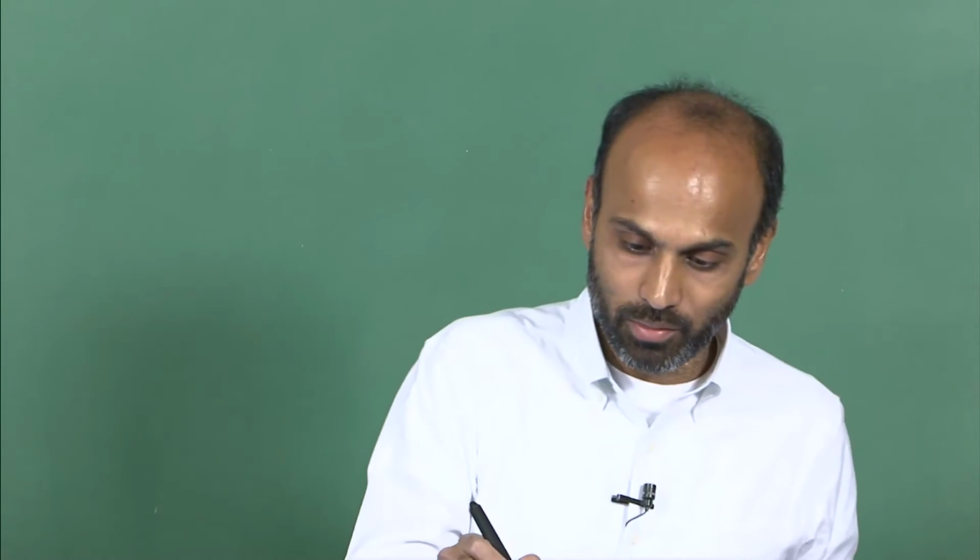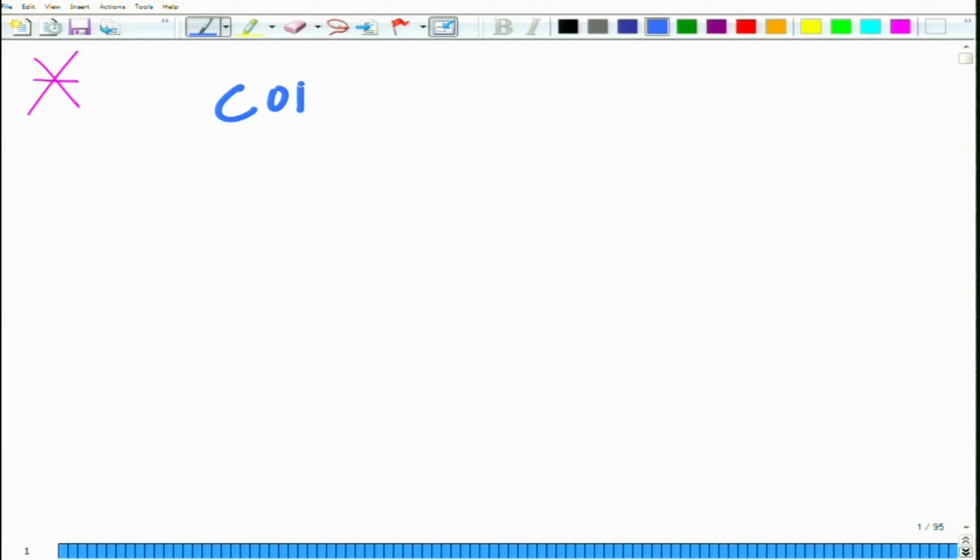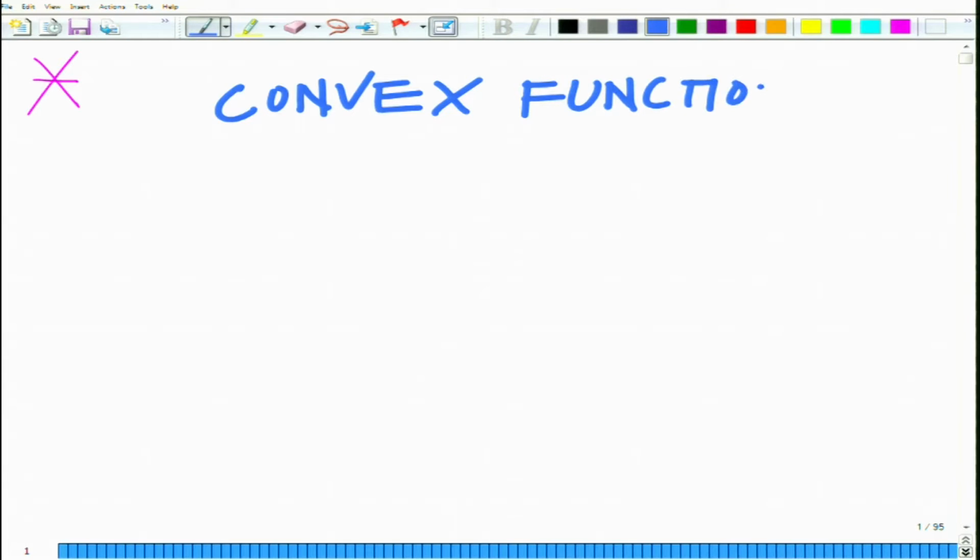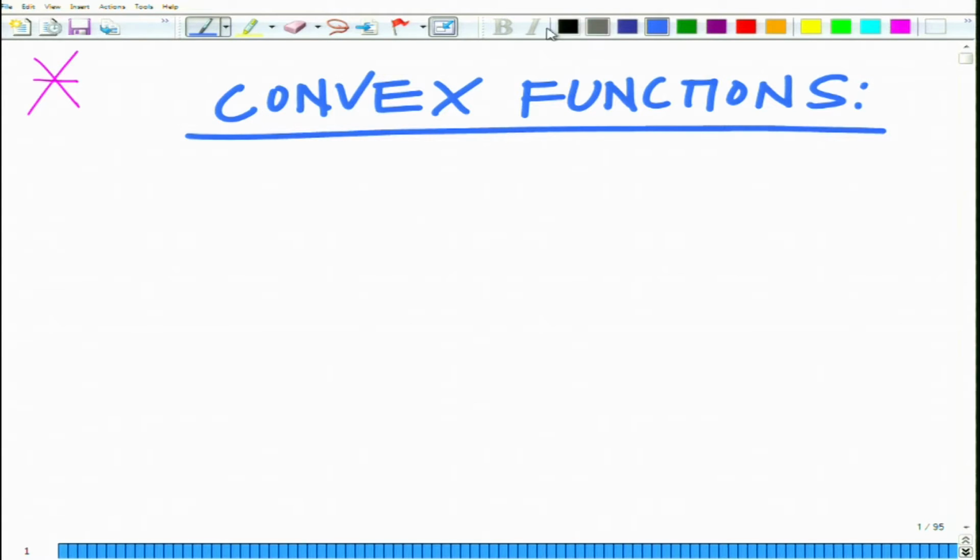In this module, let us start looking at a new topic, and that is of convex functions. We want to start looking at another important aspect or building block of the optimization framework that we want to eventually build, and therefore we want to start looking at convex functions, because these are going to be an important part of the optimization problems that we are going to consider. Now, what is a convex function?